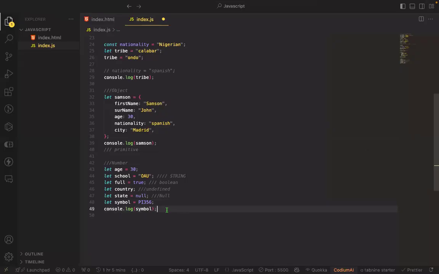Null is also something that is empty. It also means an empty variable. That's why I said you can use null and undefined interchangeably. But most times you won't see someone explicitly defining undefined in their code base.